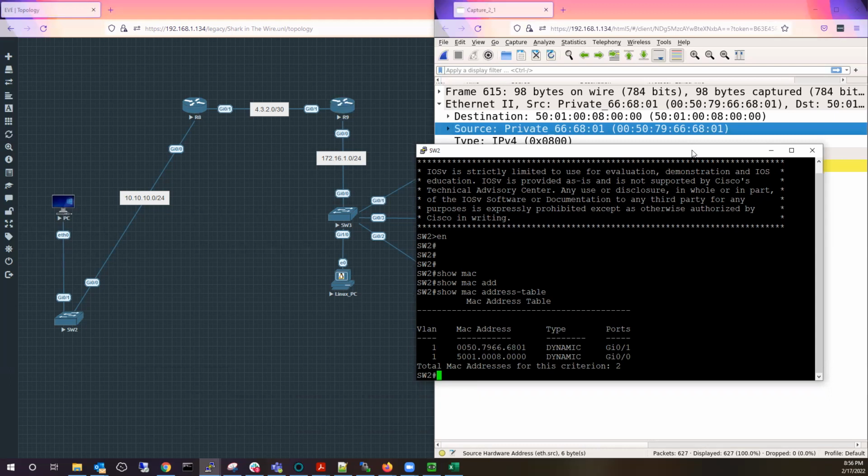All right. Well, I'm looking at the MAC address table, just based off the table. You know that from gigabit 0/1, that's the PC's MAC address that you learned from that interface. And if you look at port gigabit 0/0, you can see that that's the router's MAC address. Perfect.